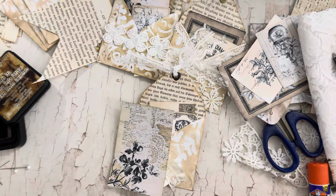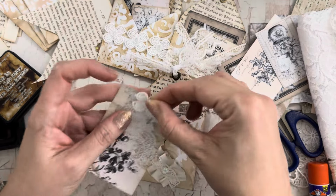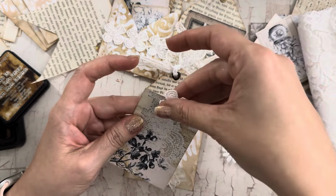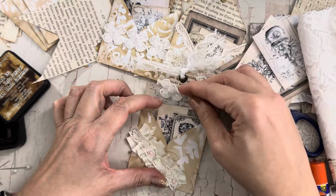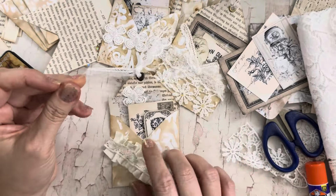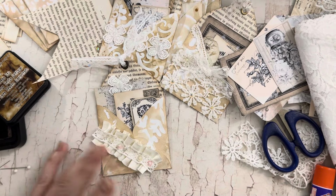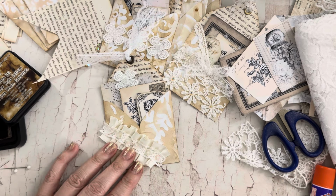All right, let's do a little something at the top here. Let's do one of these. Cute. That way there's a little cute thing sticking up there. And then we can do a little bow, I think, here. Do we want seam binding or do we want lace? Well, what to do with that seam binding I just had?